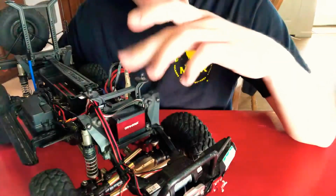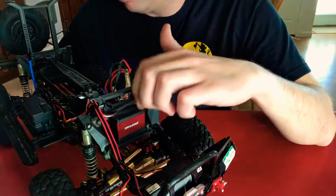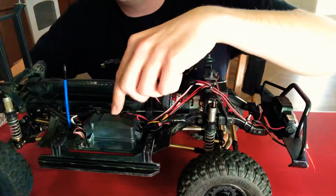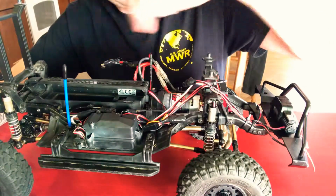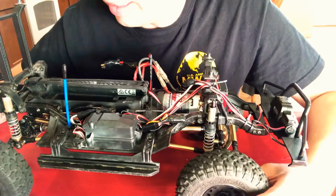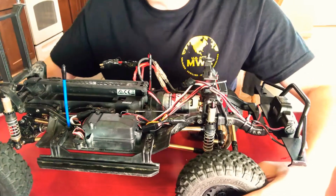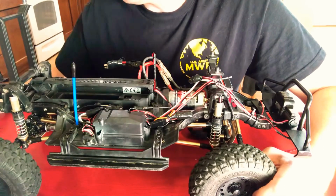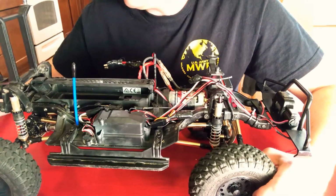Thing's a beast. And in order to put it on the TRX4, the Defender, I had to get a BEC. So I also have the Traxxas BEC. You can't see it, but it's in here. So with that servo and that BEC, this build is basically done. I don't really have any more plans besides this. So I think I'm done with this truck. I'm gonna start on this new Honcho build and see where that goes.